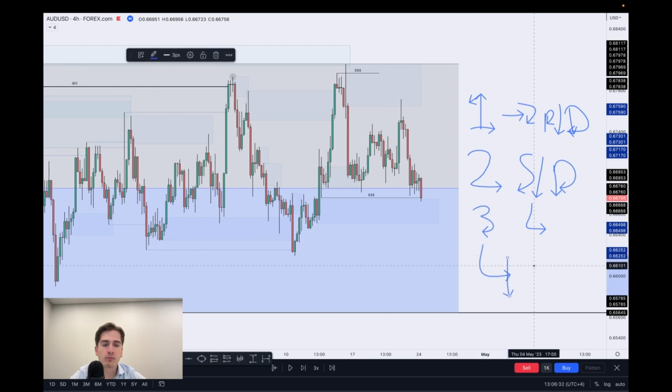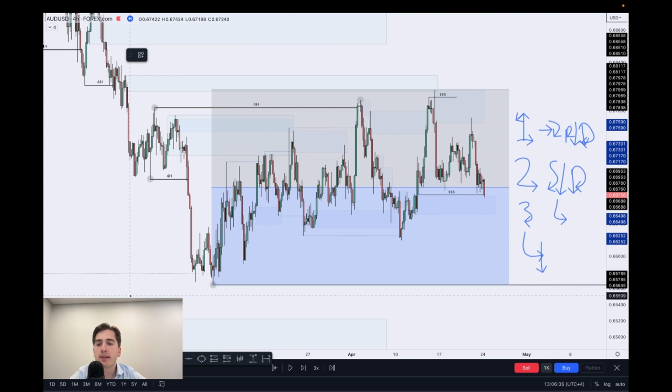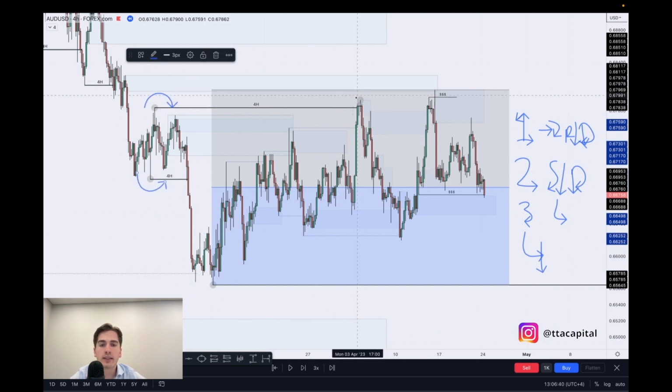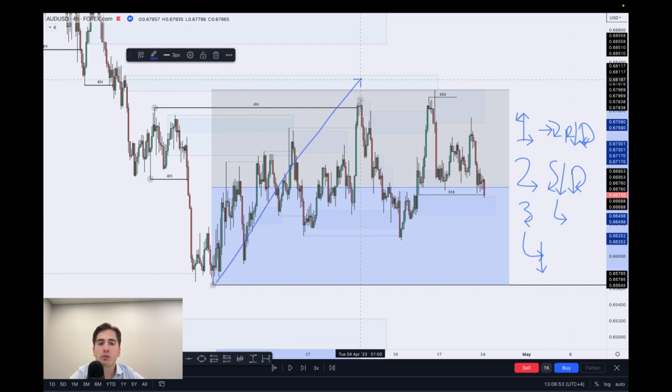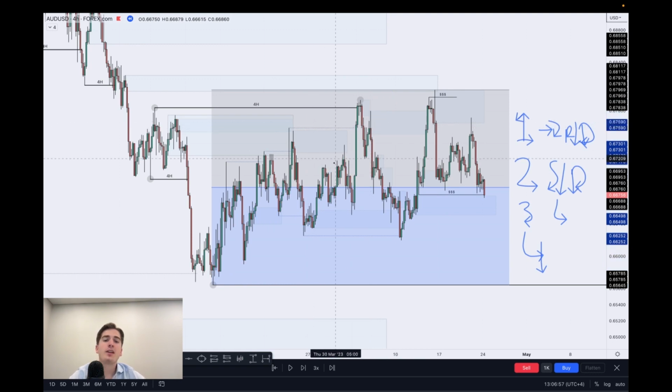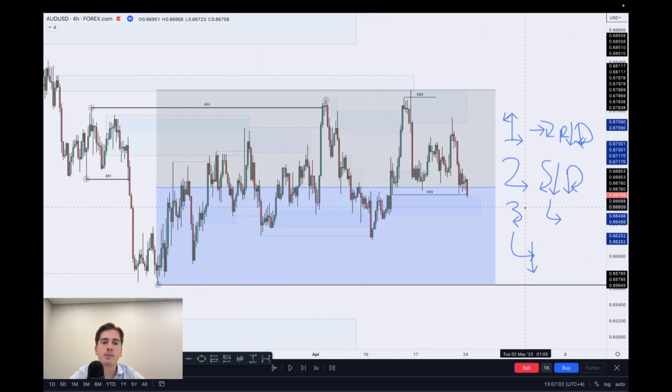And then, of course, confirmation number 4 is that if we look at the overall swing structure on the 4-hour, we came in towards the downside, high, low, and then we had this low, of course, formed over here. We started seeing that pullback up in towards the highs. Then what did we see? We saw a close above this previous high, meaning that the 4-hour swing structure now became bullish. So overall, the swing structure is bullish, even despite it looking like some kind of rangy barcode. We are still bullish when it comes to swing structure. So just keep that in mind.